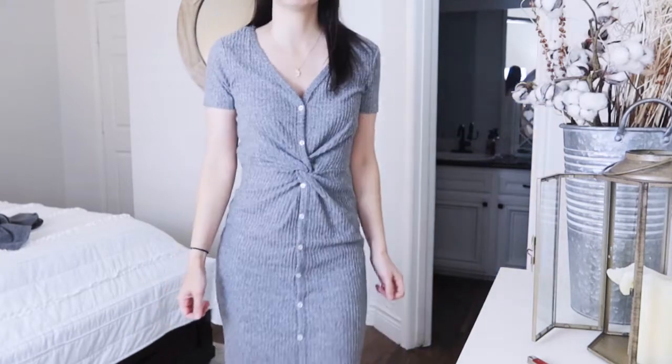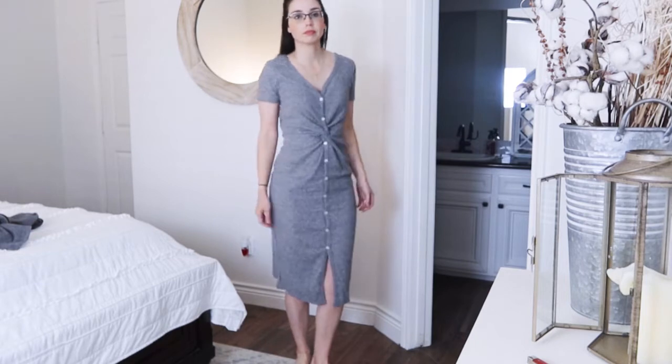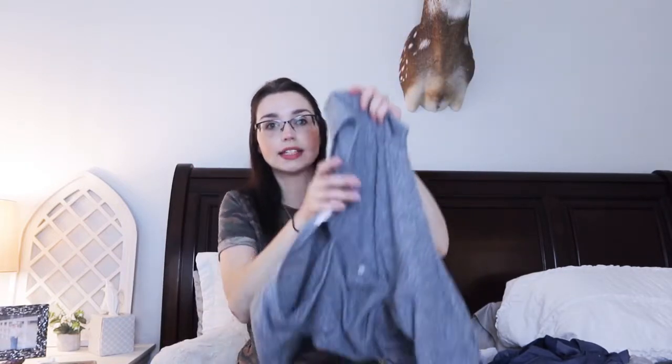Now I'm going to show you my Venus haul. This is a dress I picked up - I absolutely think it's cool. It's a cotton dress, and you could wear converse with it but it's classy enough for heels if you wanted. It's very elegant but not overly so. They have it in black and I think green, but they didn't have green in a small. It's got a little detail that draws it in at the waist - it's just so nice.